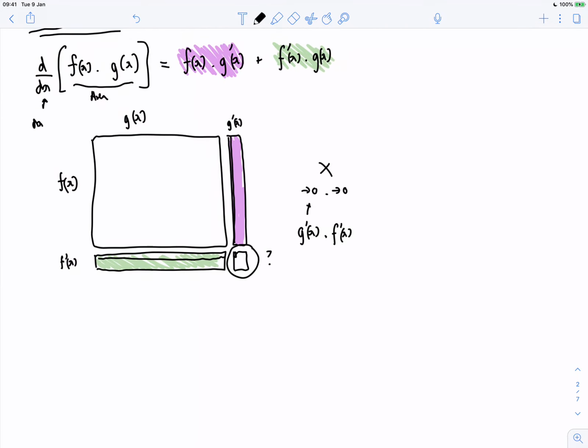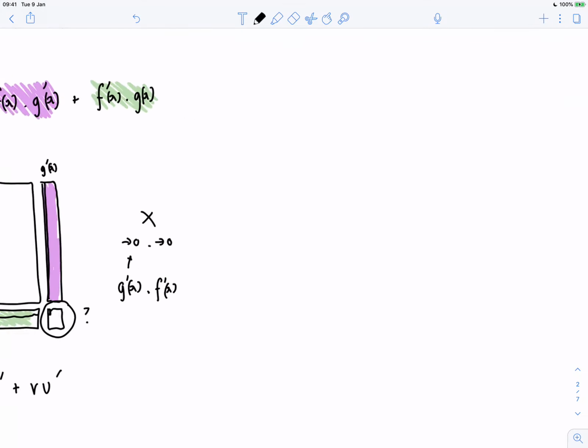Now, we don't write f of x and g of x a lot of the time. For mathematicians, we just use u and v as functions of x. And the reason for that is because I'm going to be using that quite a lot when it comes to integration, especially integration by parts. And to write it out quicker, it just becomes u v dashed plus v u dashed. It's the same thing, u and v are interchangeable.